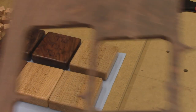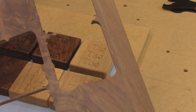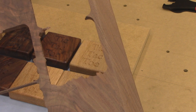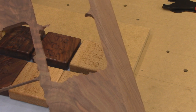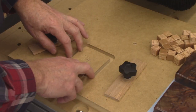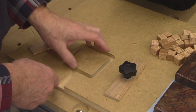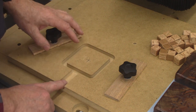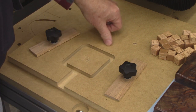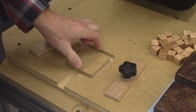As far as holding the box material down, the contact paper worked real good. It held all pieces securely without leaving tabs, and I didn't really want to leave a tab there. I wanted as close to a final finish cut as I could get. I had to make two passes on this because it fit way too tightly. And I also made a relief cut on this side so I could grab it. I would put a relief cut on the other side because getting this out did become a chore.